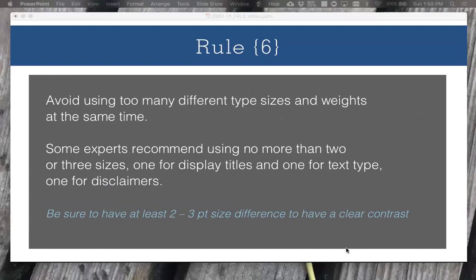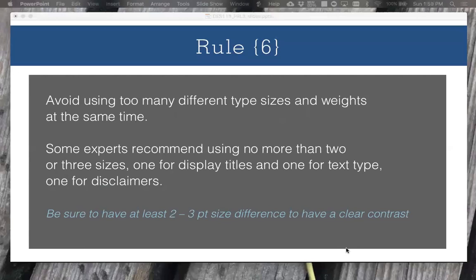Right, so rule number 6 kind of relates a little bit to rule number 3 or 4. I can't remember now which one it was, but this one says avoid using too many different type sizes and weights at the same time. And we talked before about using too many different type styles, right? I think that was rule number 3 actually, because it becomes confusing.